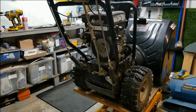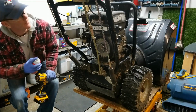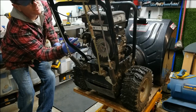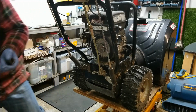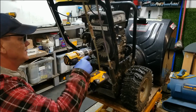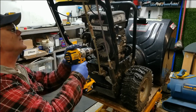All right, so what I'm going to do next is put a little bit of oil in there, just so if it does start up, it has some lubrication. I'm spraying some quick start in the carburetor itself, and I've got a drill with a 19mm that I'm just going to turn the engine over with. We'll see if it will even kind of spark up and try and run a little bit.